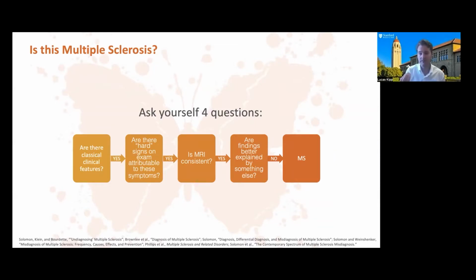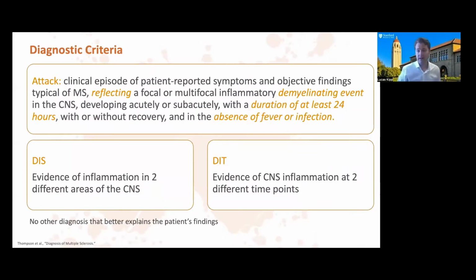They always relieve some kind of residual thing where you should be able to find the spot that caused their symptoms. And if all those things are true and there isn't a better explanation, so working through a differential diagnosis, and we'll talk about some of the blood tests and whatnot that can be done to make sure this isn't something else. If not, this is MS. Now, we do have diagnostic criteria for MS. And if you stick to this, in most cases it shouldn't lead you astray.